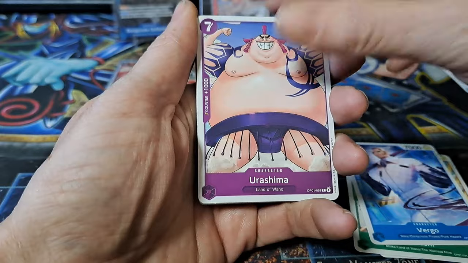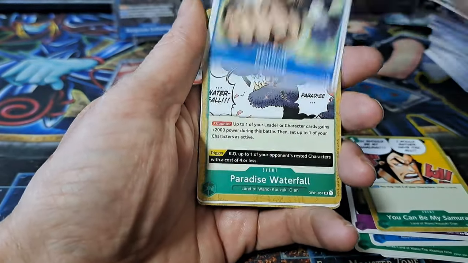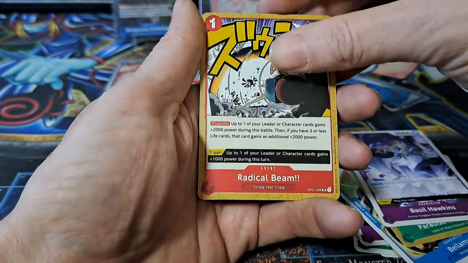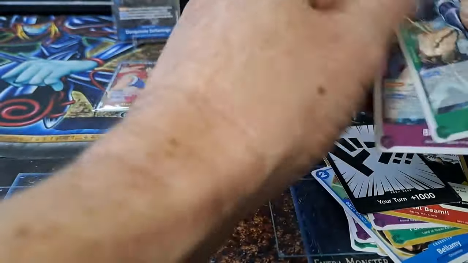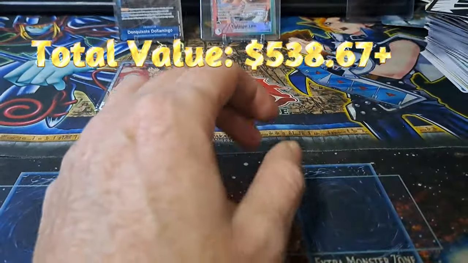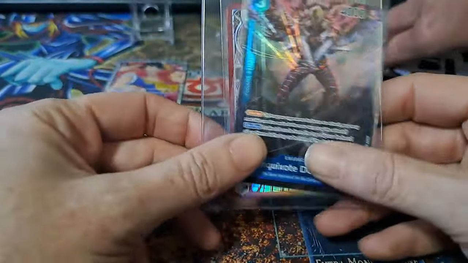Virgo. Uramashima. Bellamy. Paradise Waterfall. Basil Hawkins. Radical Beam. And X-Drake is our rare. And Black Maria. So we ended off kind of a dud. I mean, don't get me wrong, there's decent cards, but no secret rares, but two parallels.